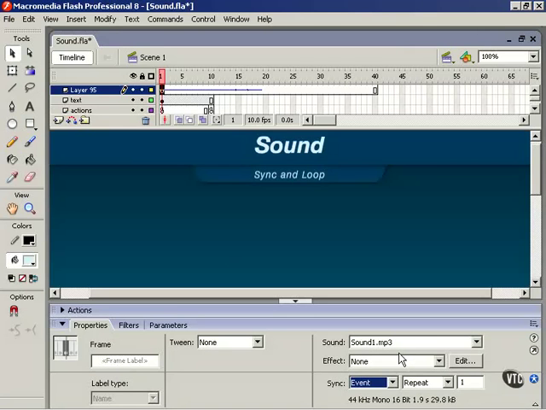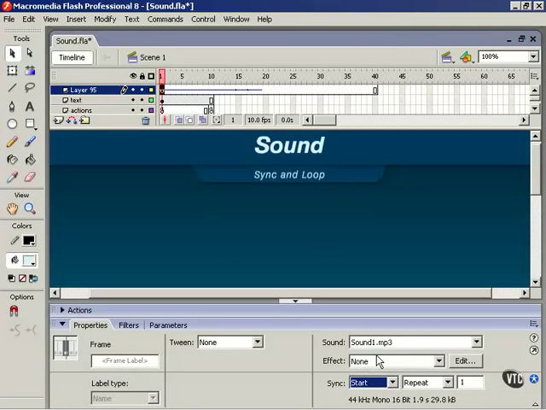Once we start the sound, it will keep playing, no matter what else happens in your Flash movie, even if the timeline stops. If an event sound is playing and another one is triggered, the first one will keep playing, so then you'll have 2 playing at the same time. This can be useful, for example, 2 identical sounds panned left and right, but not started at the same keyframe. With some sounds, you can create an interesting pseudo-stereo effect. The downside is that you do have to remember to stop event sounds if you don't want them layered on top of each other.